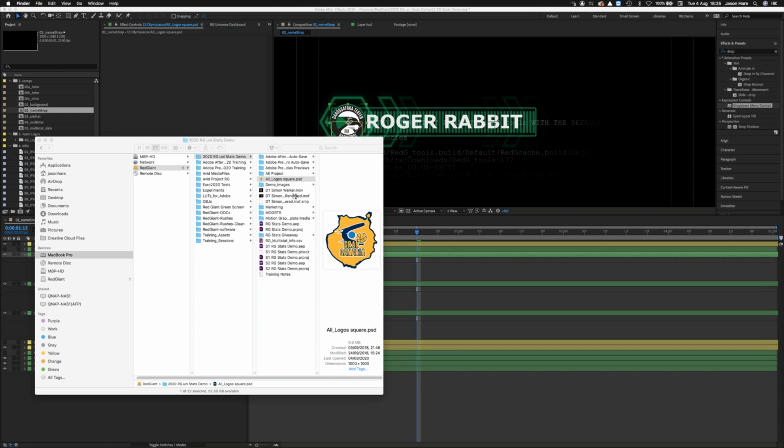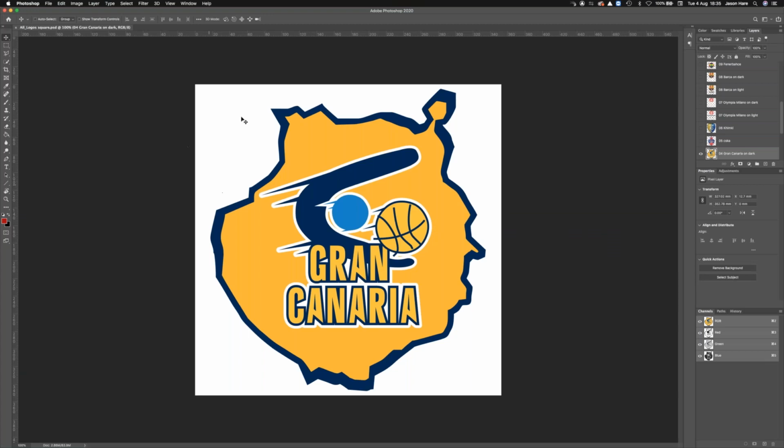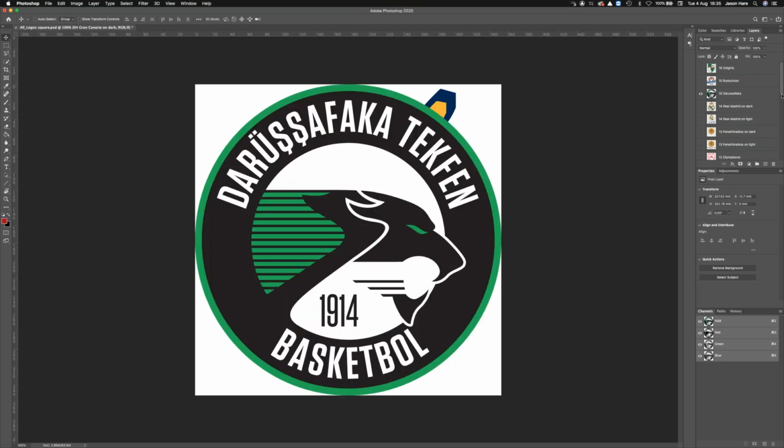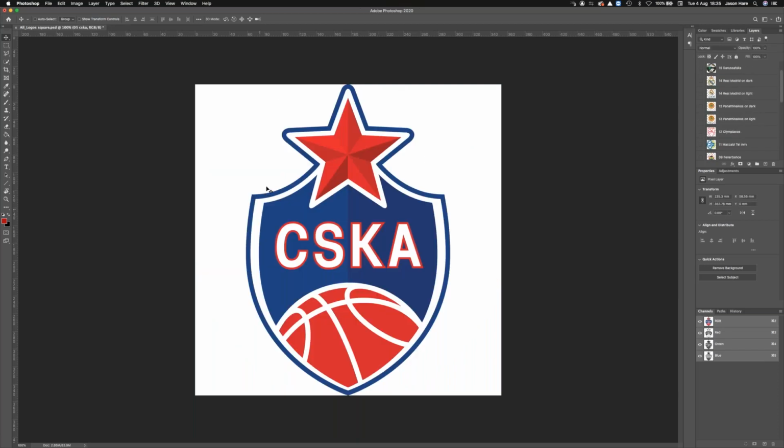Yeah, so the first step I do is I get all of the logos and bring them in and sort of unify them. So this is my actual project I've used for the EuroLeague. And you can see here we've got all the logos. The numbers are arbitrary and just so I can keep track of where they are, but you can see I can turn on and off different logos. And the key here is because I know this project, I've made a 1000 by 1000 pixel square, and then I just bring every logo in and make it as big as I can within that 1000 by 1000 pixel square. At least that way you're giving equal prominence to each team.